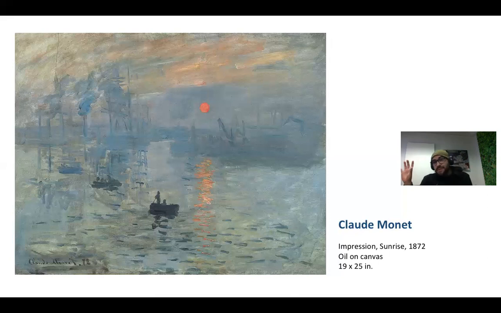Modern art pissed a lot of people off during its time. But over time, these paintings and movements started to become accepted, which is why we have so many different types of disciplines and techniques that we see today.